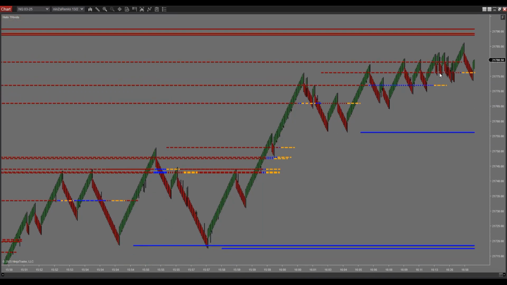So you could tell right now instantly that these are going to be resistance from way back yonder, and these have now been broken. Now you could tell they're broken recently, because if they had been broken way back here, then they would have probably fizzled out by now, and the termination bar would have looked like this, and you might not even see it anymore. So they're long overdue. But this one just broke, so it turned from solid to dash, and this one here, you can see how it went above it, so it's broken, and now it's blue, and now we're in the termination phase of it.